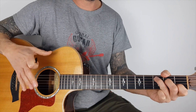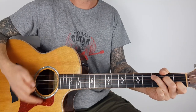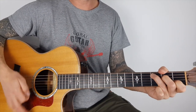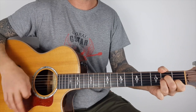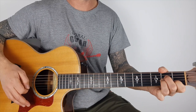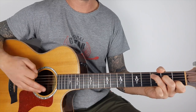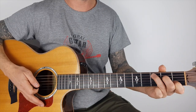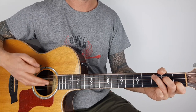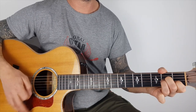And then we've kind of got this bridge section. And it just goes in between C and A minor, and it's when he's singing, love is a temple, love is a law. So all I'm doing there, I'm going C, then down to A minor, and you see you can put that stepping stone note in if you like, okay? Down, down, up, down, up, down, down, step. So my second finger just comes to the second fret on the A string. And then A minor. So it's just a note between A minor.